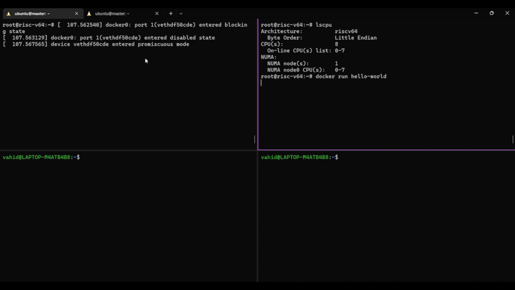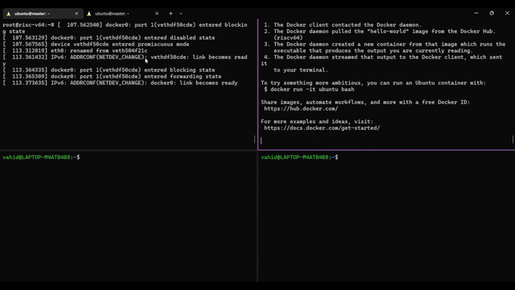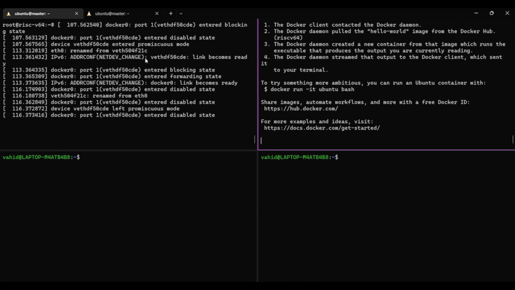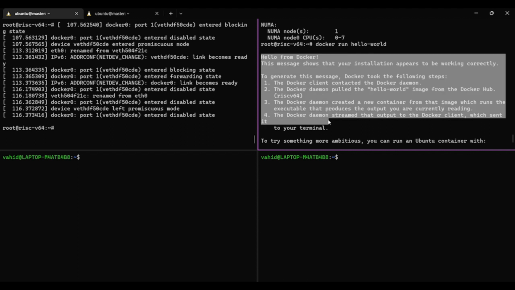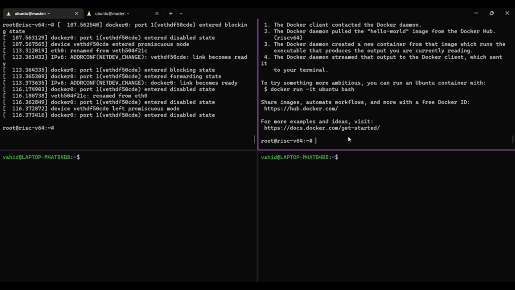In the top left terminal, you can see that the kernel logs are printed. So what's happening in the kernel in this emulated environment is shown in the top left terminal. As you can see, our Docker image is running fine, and we have absolutely no problem.